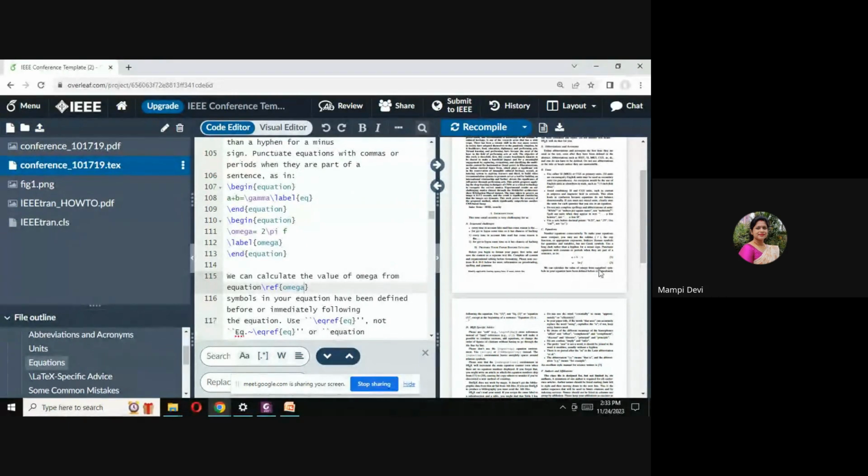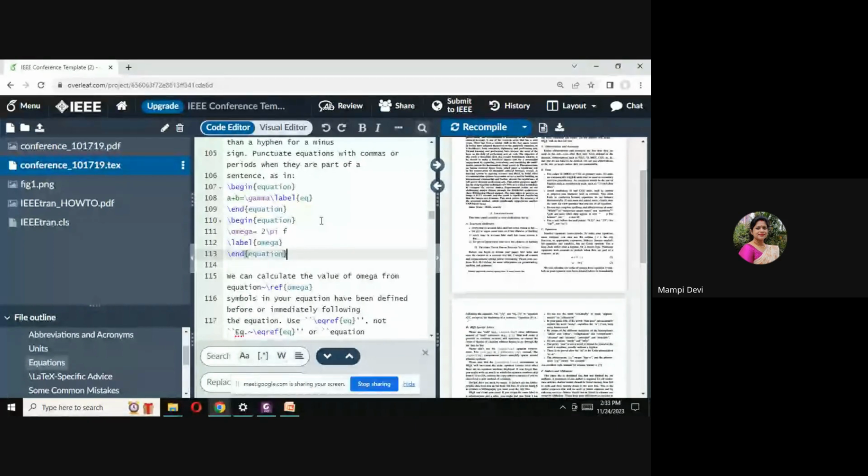So you can see that the equation numbers have been created automatically. After the word equations, no space is there, so you can write a tilde sign, then you just see that a gap is there. In this way you can refer to your equations. You can write in your equations.